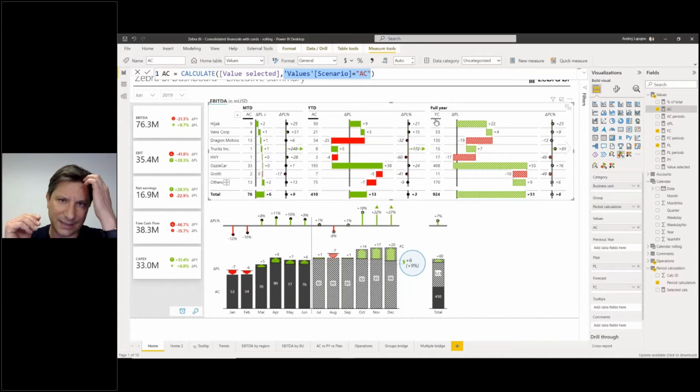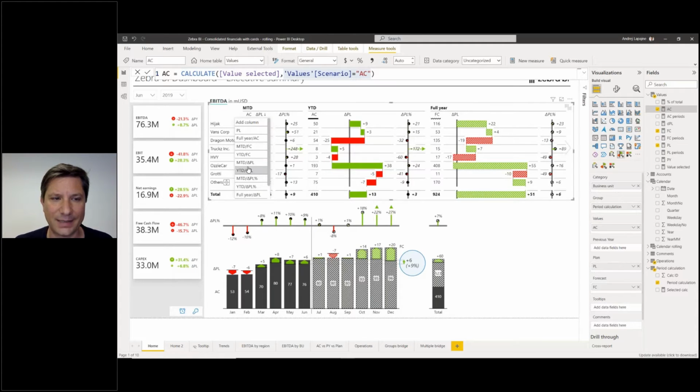We'll share all the DAX formulas after the webinar, and this is how you get all the three options here. Now there's another trick, because in a typical business report like this, you would have your actual data for month to date, and you will have it for year to date. You cannot have your actual data for the full year when you're in the middle of the year. So you only have 6 months, 7 months, or 3 months in March and so on. So for full year, it does not make sense to display the actual column. So how did we handle this?